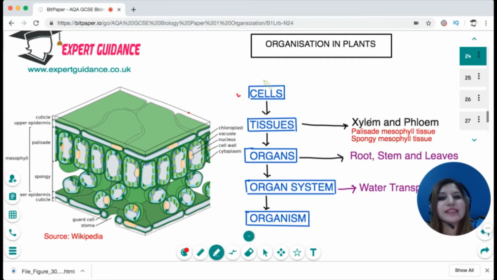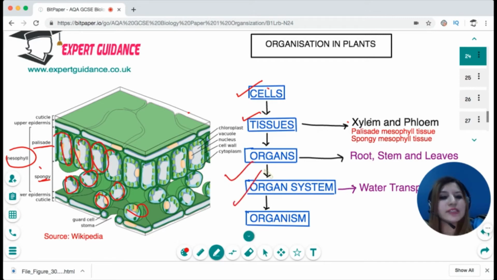The plant cell is there. We discussed the plant cell in the cell biology video. Then the plant cells get organized into tissues: xylem, phloem, the palisade and spongy mesophyll. These are the tissues. You can see spongy cells are the ones which have greater air spaces between them but are photosynthetic. The palisade cells are arranged next to each other, which are also photosynthetic.